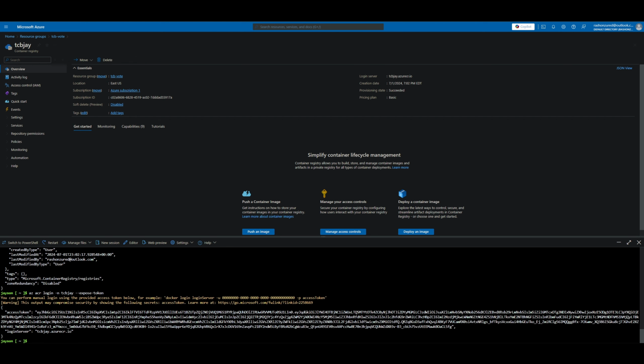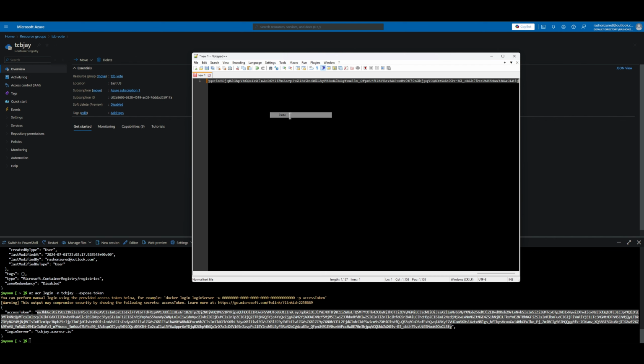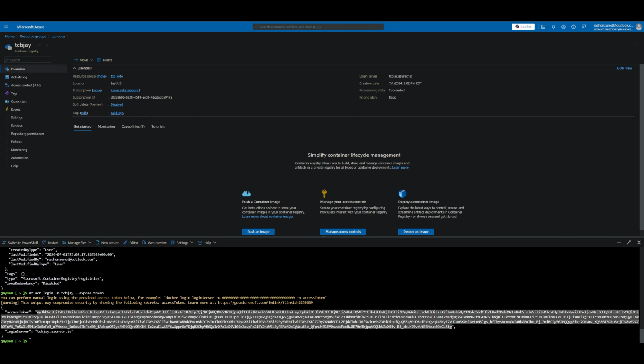And we're going to save that into a notepad file here. So we're going to copy over this access token right here. And then copy, put it into a Notepad++ window right here. And then we will log into Docker here.